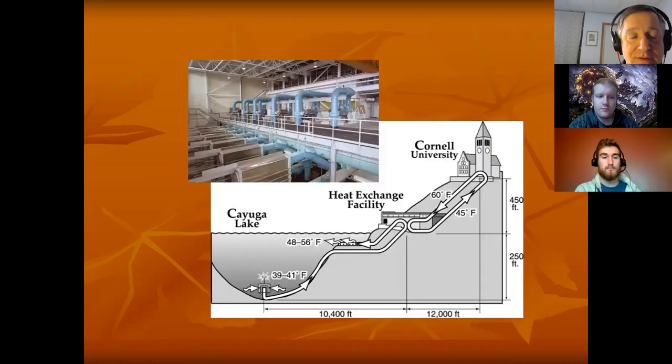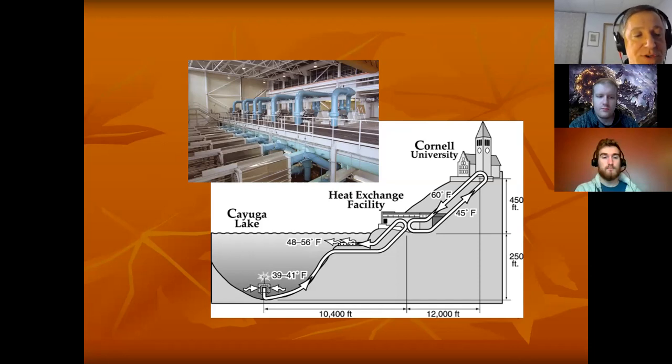We talked about this several times, the Cornell lake source cooling system that takes this cold water from the bottom of the lake, 39 to 41 degrees, runs it through these heat exchangers, low Reynolds heat exchangers, because the pumping energy is very high for this because you're dealing with a lot of water. So when you pump water, you're pumping it with electricity, and that comes from someplace that we'll talk about later, from power plants of different sorts.